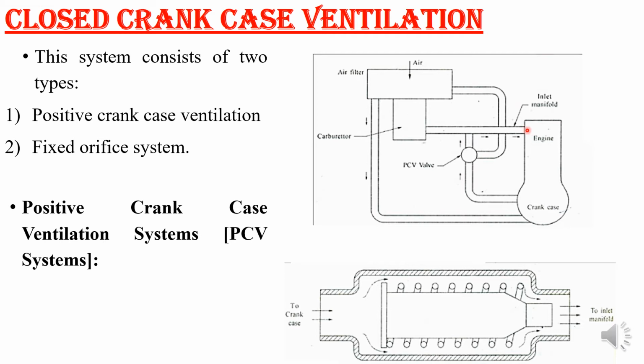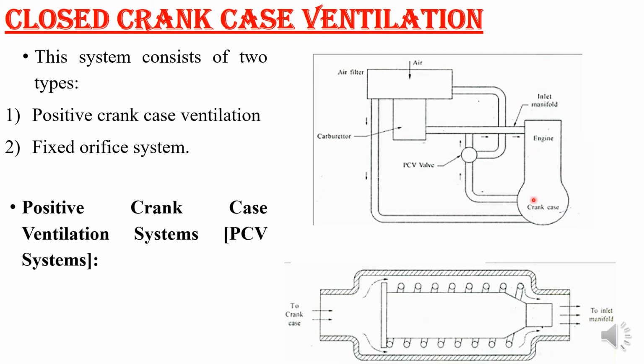Filtered air from your carburetor air cleaner must be circulated to the crankcase. So air will come over here and it is circulated in the crankcase. While circulating through the crankcase, the blow-by gases will be drawn out because of the suction pressure. These blow-by gases and gasoline vapor from the crankcase go to the PCV valve. In the PCV system, this is fed back to your intake manifold, and from the intake manifold along with the air, it again goes inside the engine.